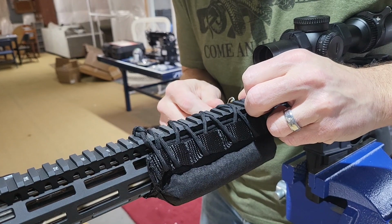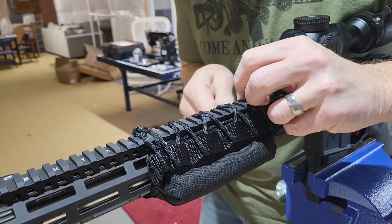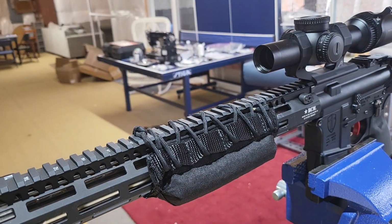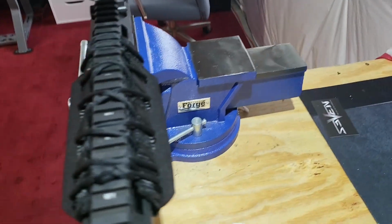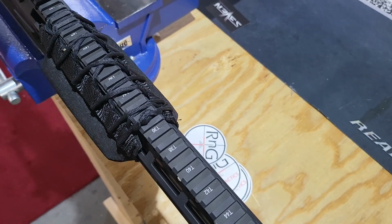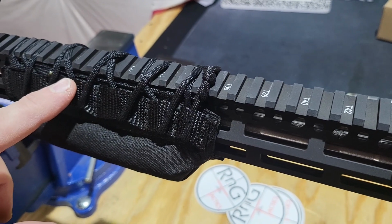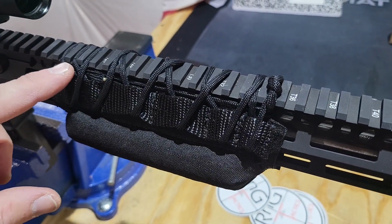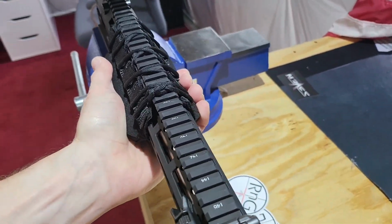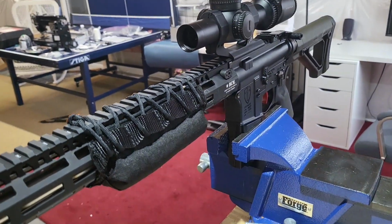Come on now. Work with me, Mr. Cord. Here we go. All right, so let's get a good look at it here. This is what it should look like, your top view. And you can see that long cord, I ran all the way underneath to the back, looped over that last one and back through, and we ended up right there. So you're on there. You are firm, steady, and mounted.